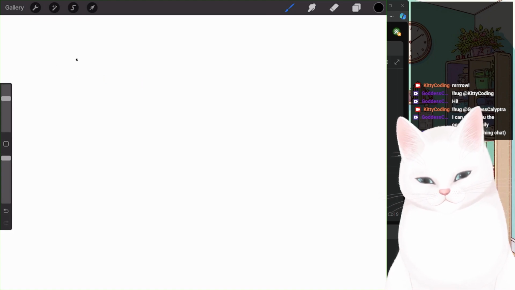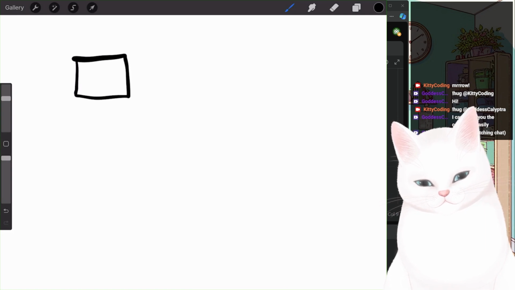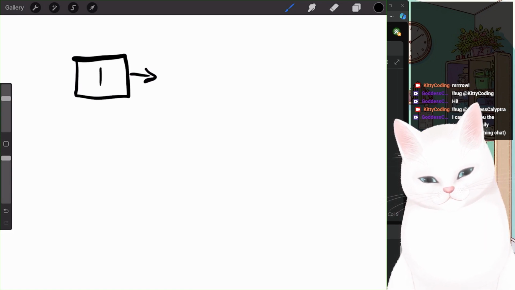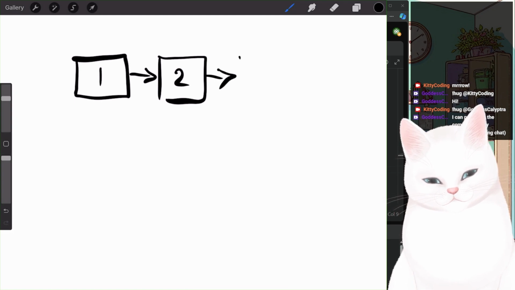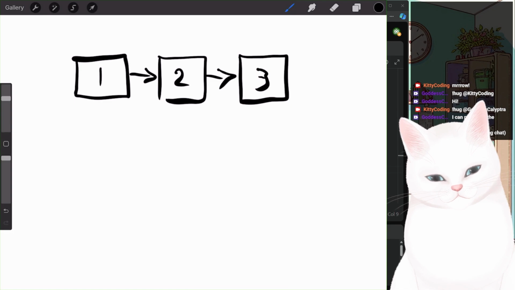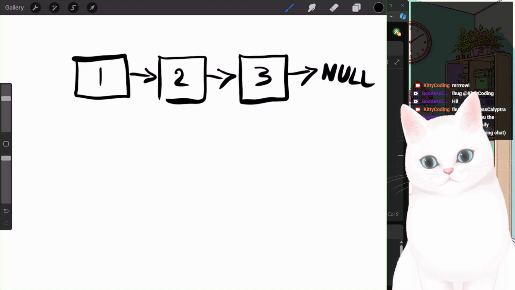There we go. Okay. So we're going to have 2, 3, and I'm just going to start with 3 nodes, because that's enough to show the basic idea. There we go. Okay, so this points to null, or a null pointer in C++, really.